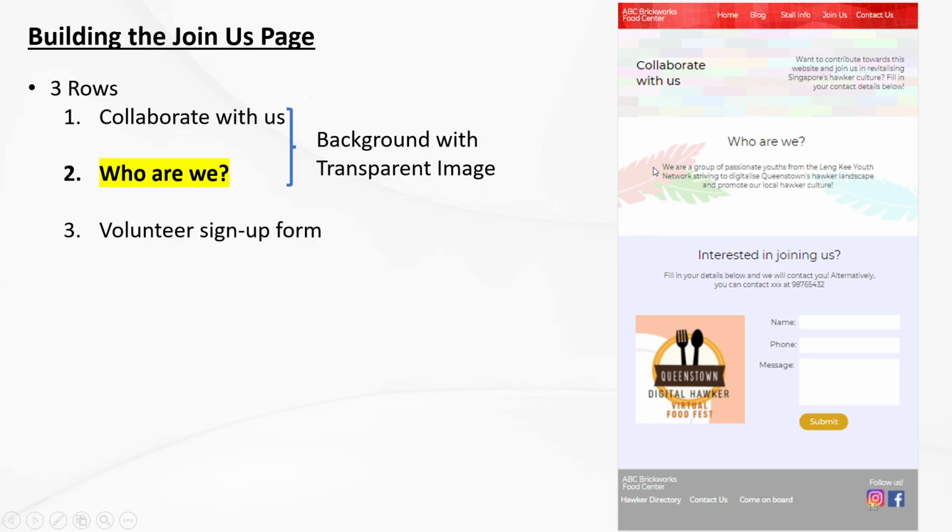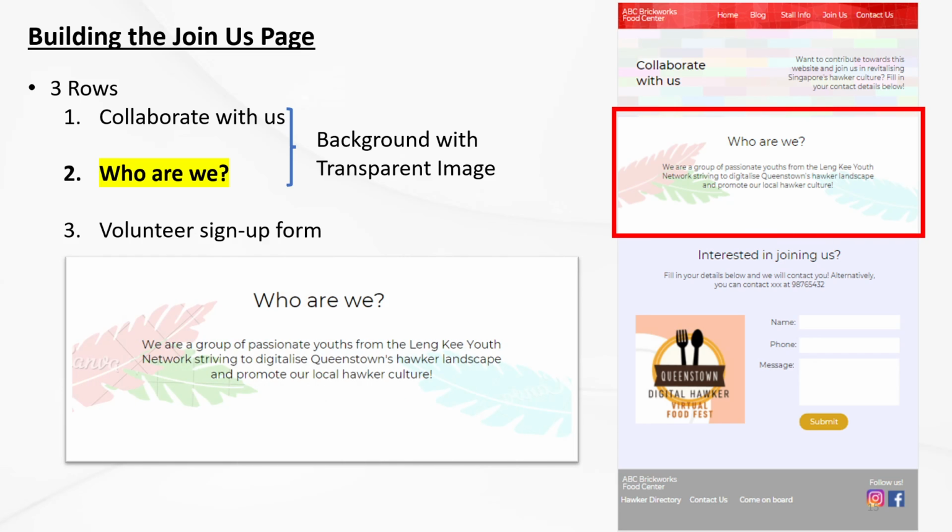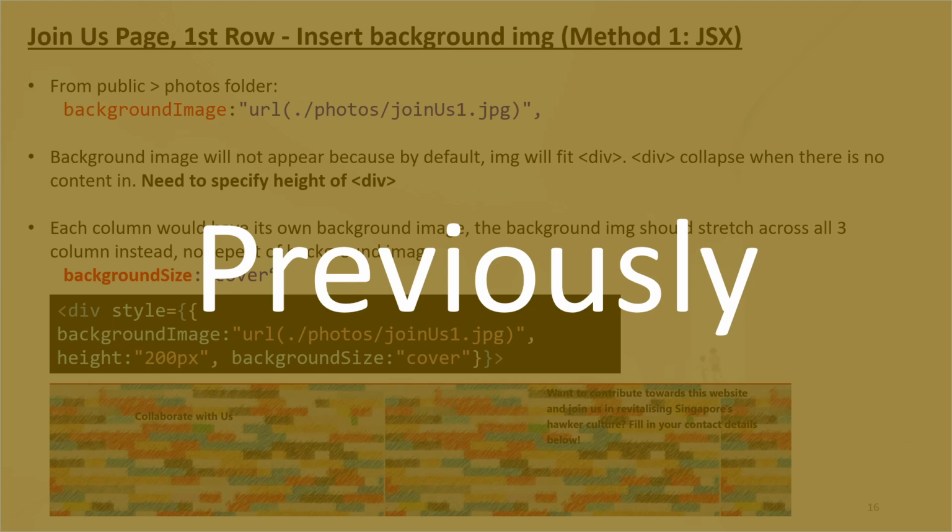What we're going to do now is the second row, which is similar, but we are going to adopt a different approach to it. So previously, for our first row, the background image is imported to the public folder and was referenced through JSX in the join_us.js file.